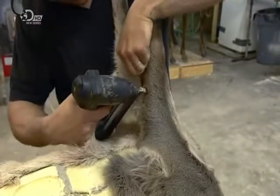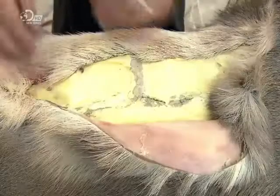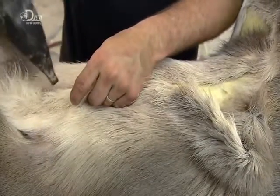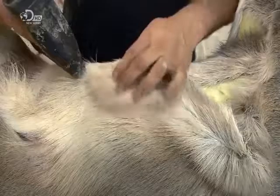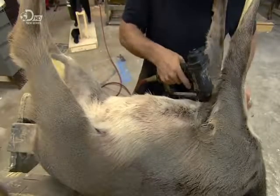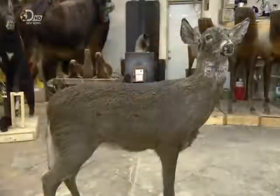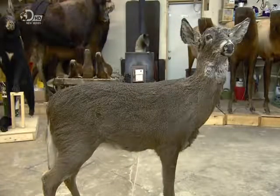Once the deer is fully dressed, it's put aside for 4 to 6 weeks. This gives the preservative time to penetrate to dry and harden the hide. This is essential to protect against insects and prevent the hide from decomposing. The taxidermy phase of production is now complete.